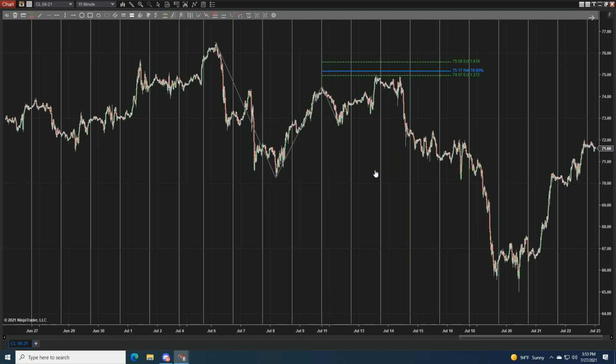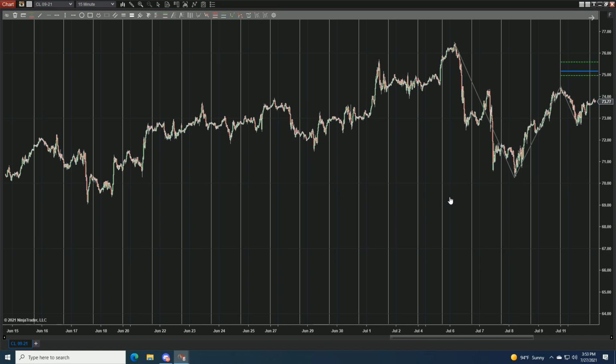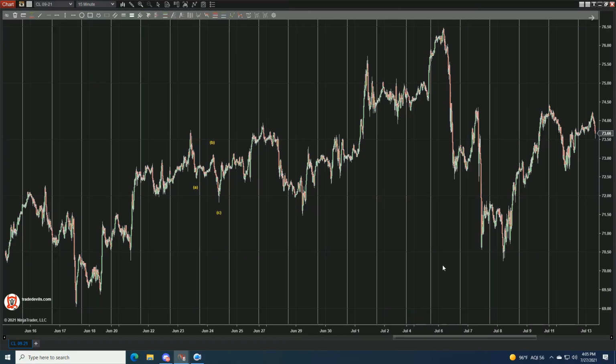Let me see if I can find another example where we'd have a good ABC. Okay, rather than have me hunt and peck, I went back and looked for what I wanted to show you guys. And you're always looking for three. So here are the little ABC formations. If I were using the tool here, I'd grab this, having recognized that we'll just use the most recent swing, and then click that.